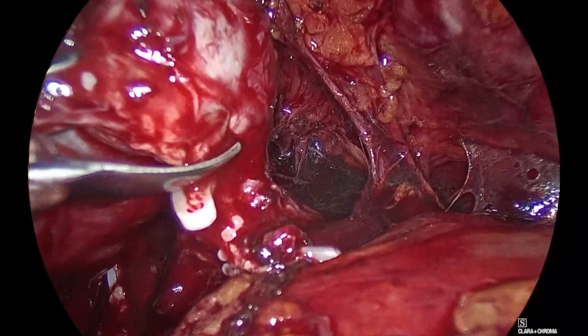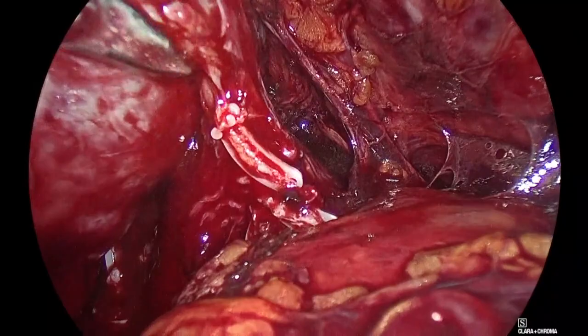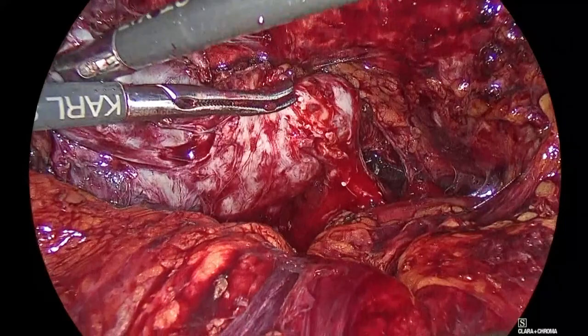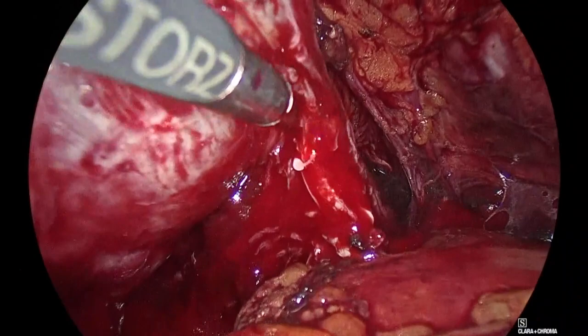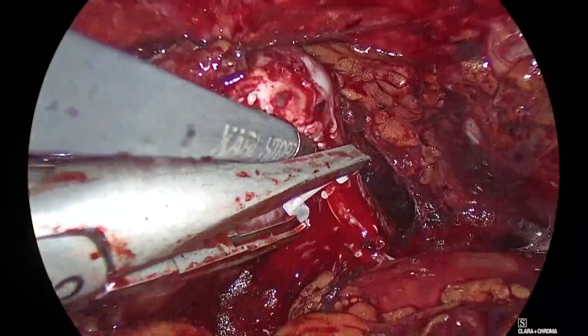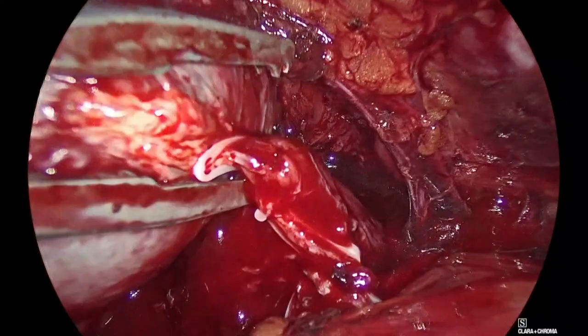Good. Give me the duck, please. Rotate, Padeli. Duck. There's a small artery there, if you see. Yeah. Let's go in and see it. Yeah, I'll probably put another clip here. Clip. Come in. Good. Still bleeding there. We will see this afterwards.